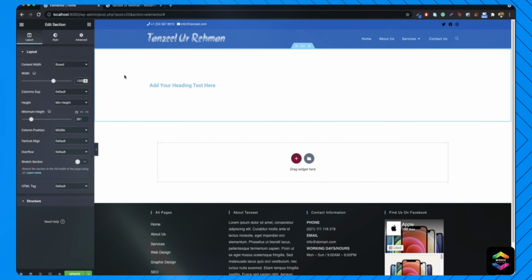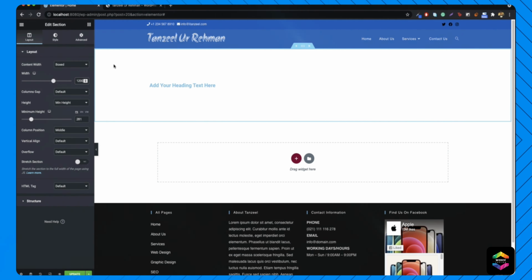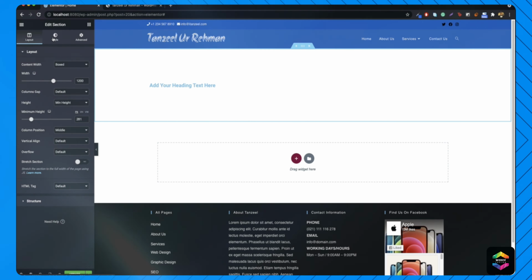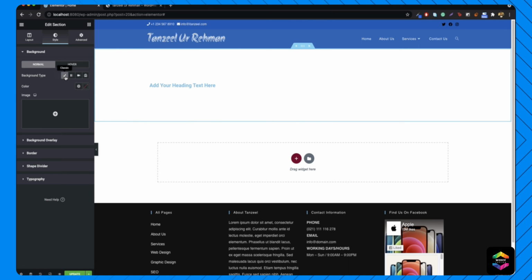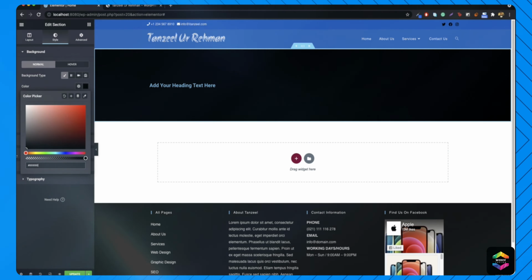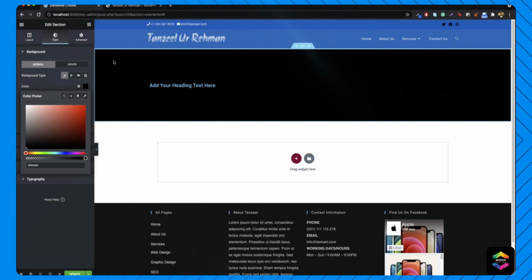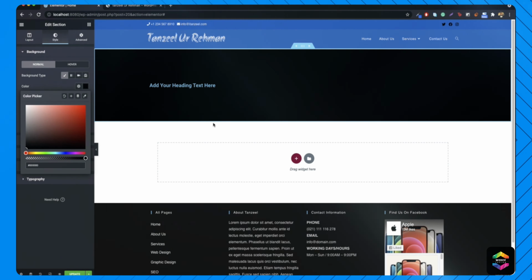So if you want to upload a background color, make sure that you are in the edit section over here, and then you need to look. We don't have this color, so we're going to go into the style, and now we have this background type. You're going to have to select classic, and now it says the color. You can set any color you like, and there we go. We have a background color right here.